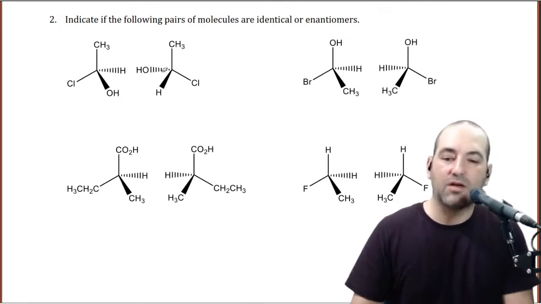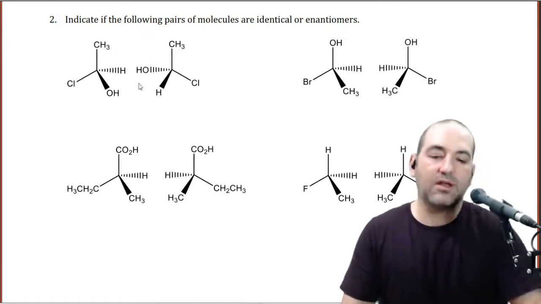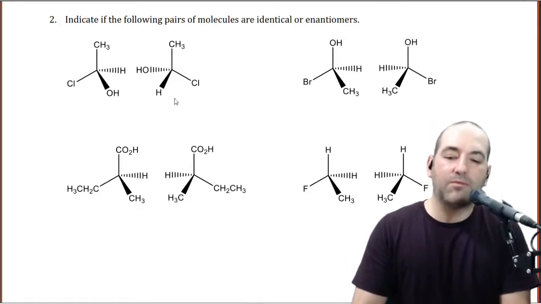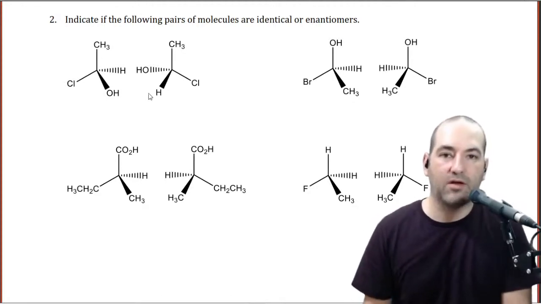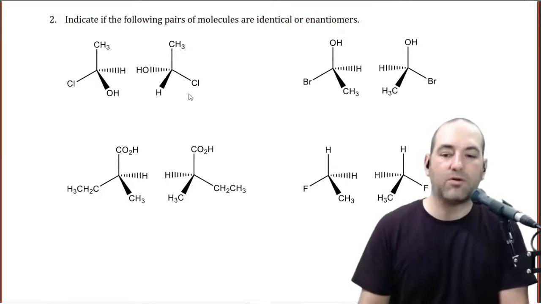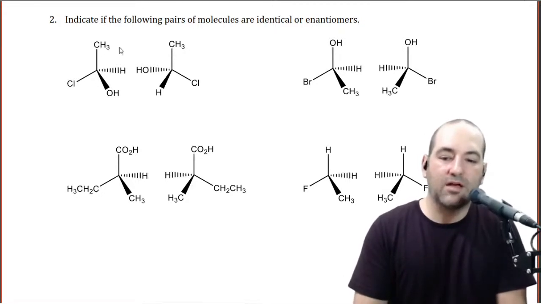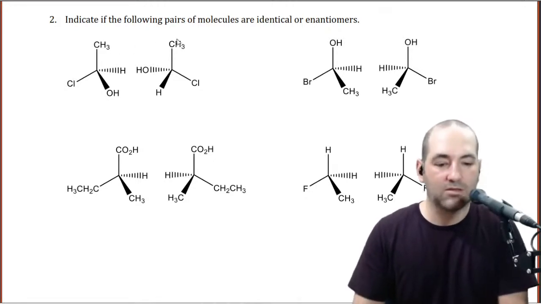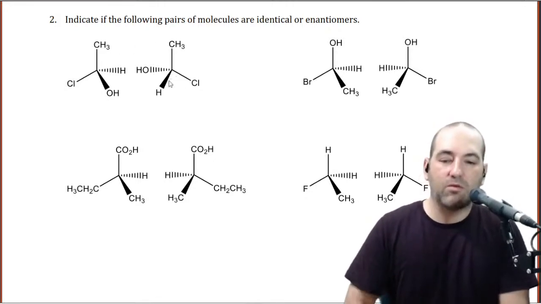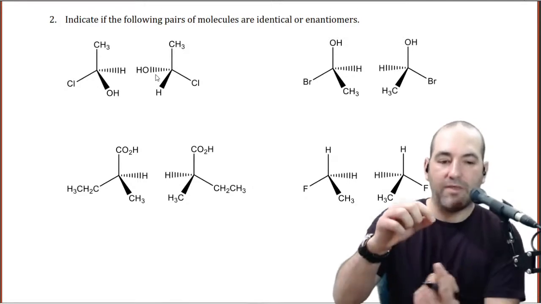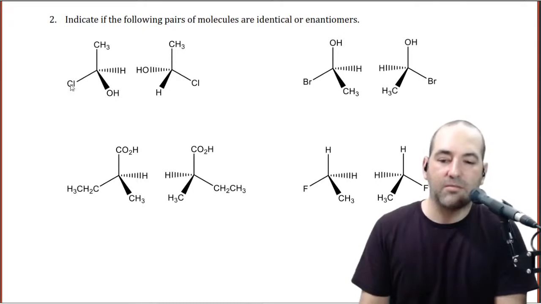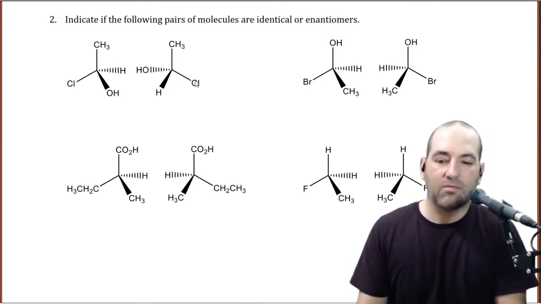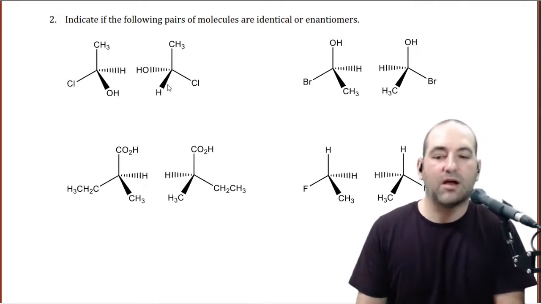So what I would do with any of these is rotate this molecule around in such a way that we can really compare them and see if they are the same, see if they are superimposable. So we notice here that the CH3 is in the same spot. It's on the top for both of these. So that's a good start. What we want to do now is twist around that bond to put everything else in the same position. So instead of the Cl being on opposite sides, we want to twist it around to put it on the same side.